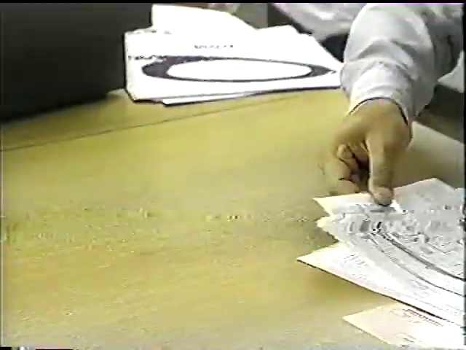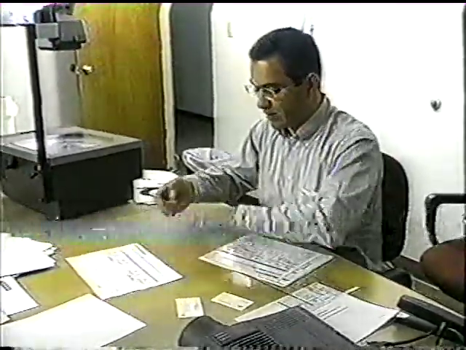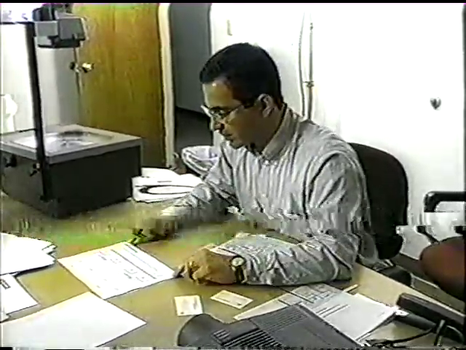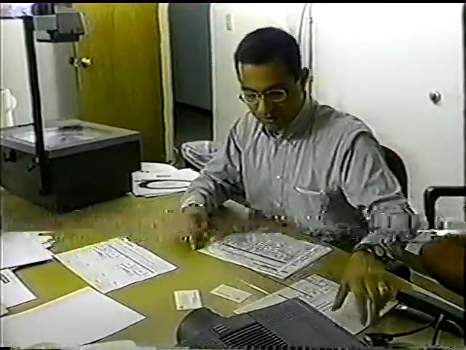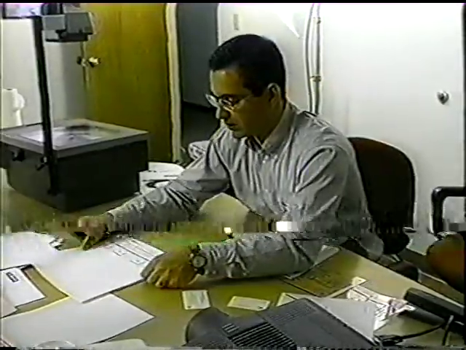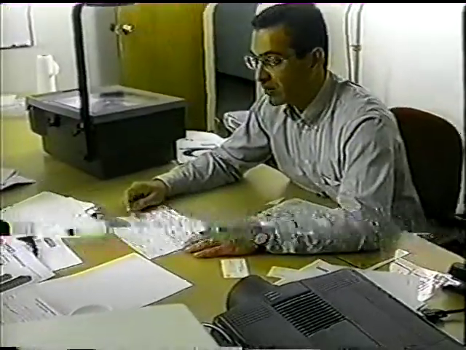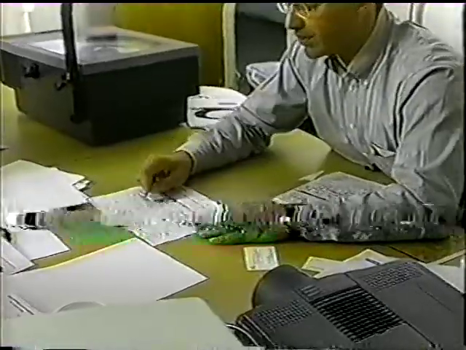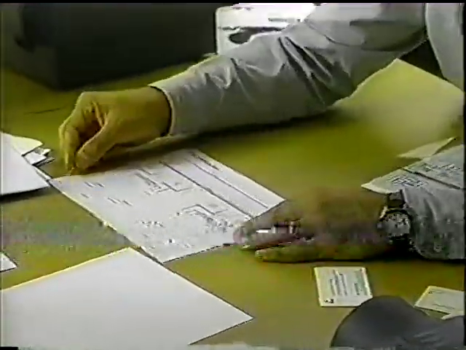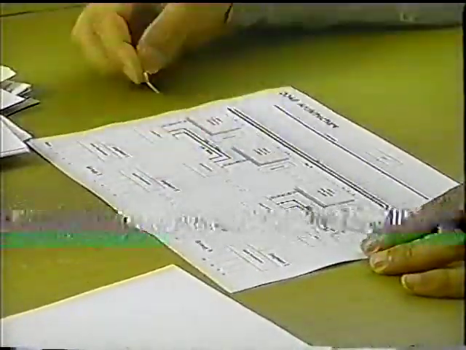Okay. Now what I'm going to do is basically go through the architecture of the 2048. And this is the 2048. As you see here, it's the same. But when you look at the PHY level, it's different. You have a quad PHY here. And this one is called a segment, this one is called group 1, which corresponds to the first 8 ports here.